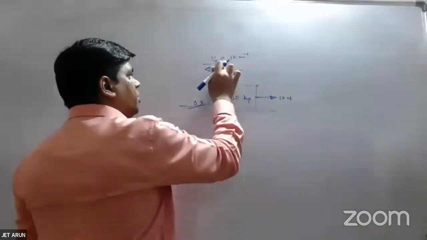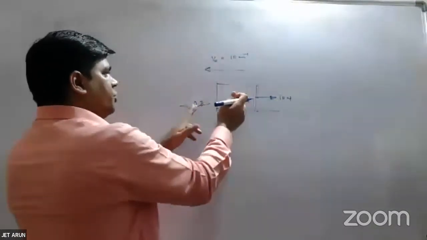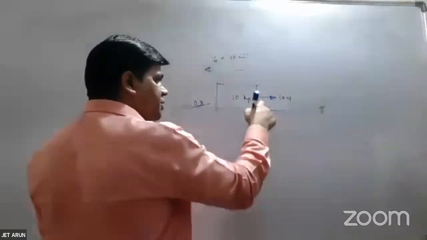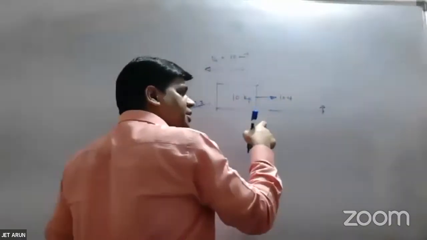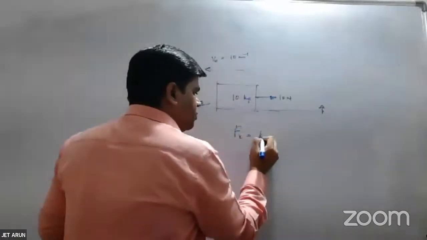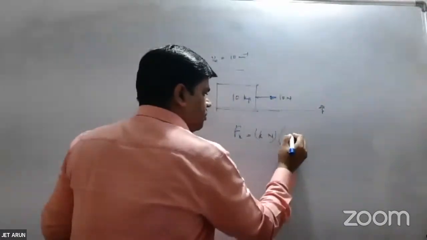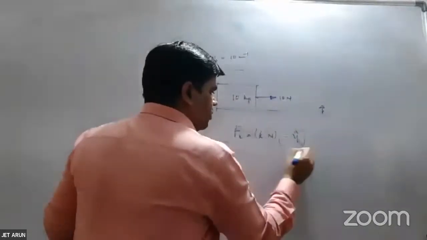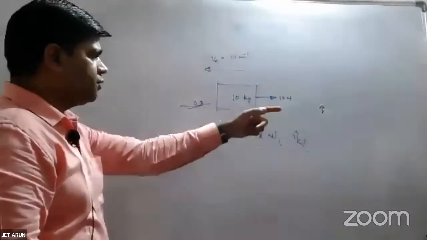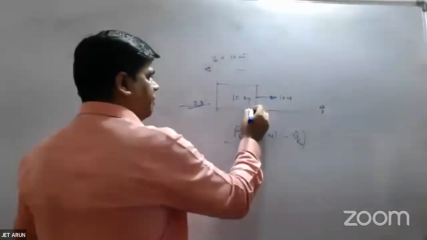Velocity is towards left, meaning the particle is moving towards left with respect to the surface. Once there is motion with respect to the surface, once there is relative motion, kinetic friction comes into picture, which is given by Fk equal to mu n times minus Vr cap. That means relative velocity is towards left, so kinetic friction is towards right.